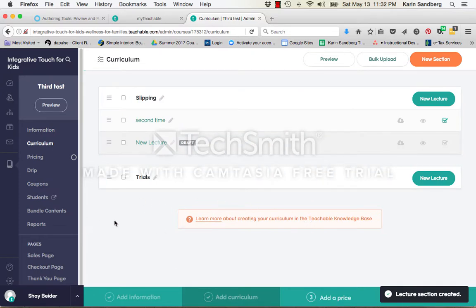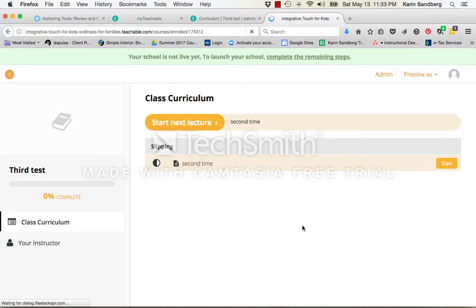But you can also see there's not a lot of activity types and things that you can add in here easily. If you wanted to do a bulk upload of files, that is also possible. And just so you can see, it's not a very beautiful looking course in terms of the formatting of it. There is some ability to change the colors and everything. But in terms of ease of use, I'd place this as a moderately easy to use tool, without a lot of richness and variety of media availability.